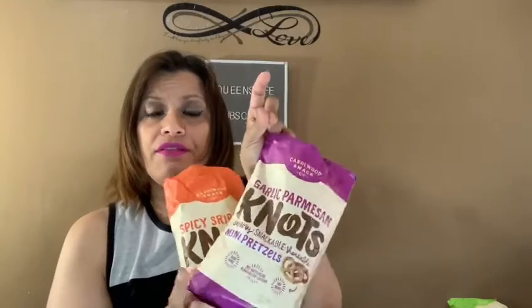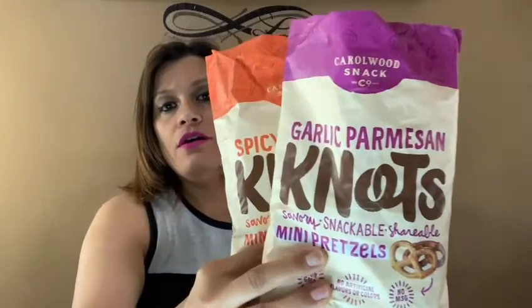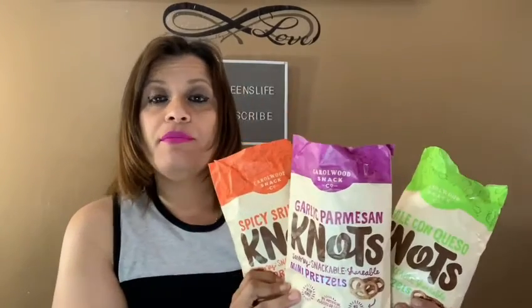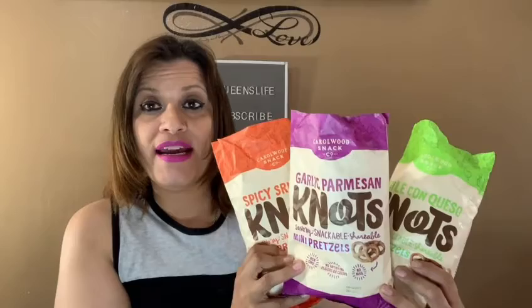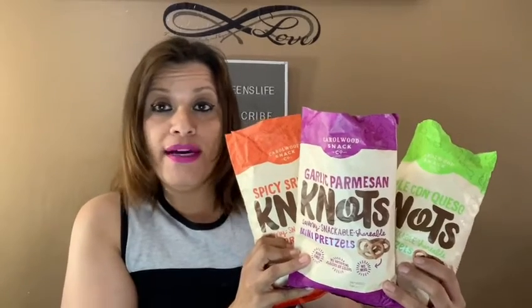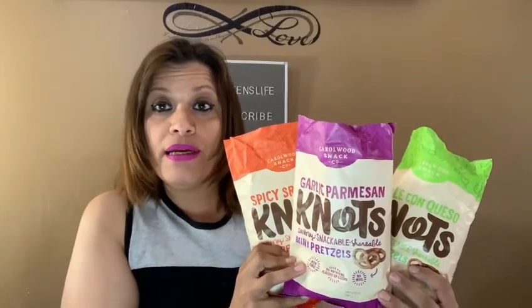I only was able to find these 3 flavors: the chile queso, the garlic parm, and the spicy sriracha. I don't know, like I said, if there are more to this collection. I only pick up what I see at that moment. Let me know in the comment section below if you've had any of these. Are there more of this collection so I can check them out? And if you only had one, let me know if you liked it, or if you had all 3, which one did you like best?